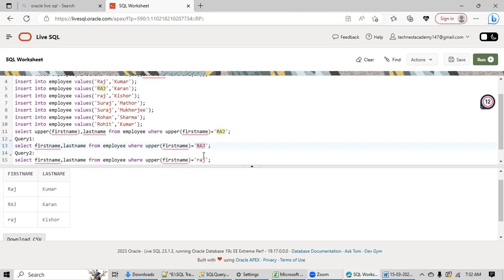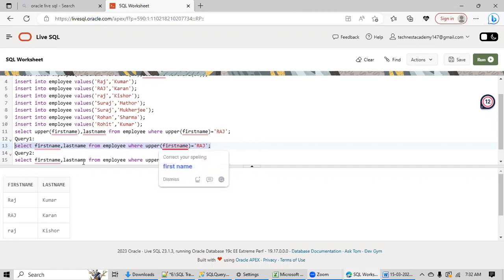Now if I run query number one, you will get all the Raj in the output: Raj Kumar, Raj Karan, Raj Kishore.